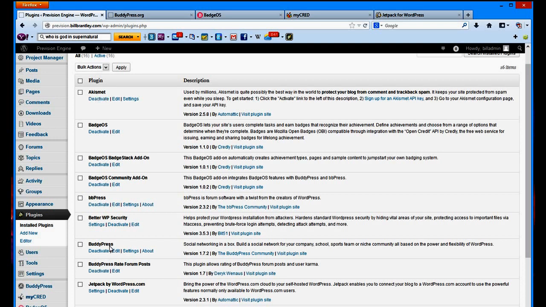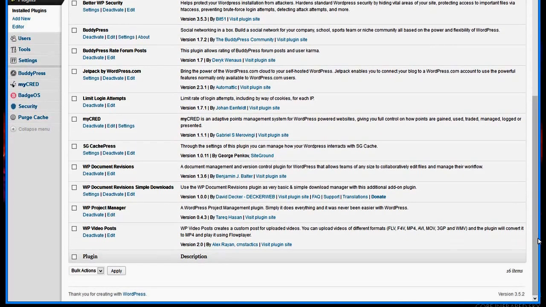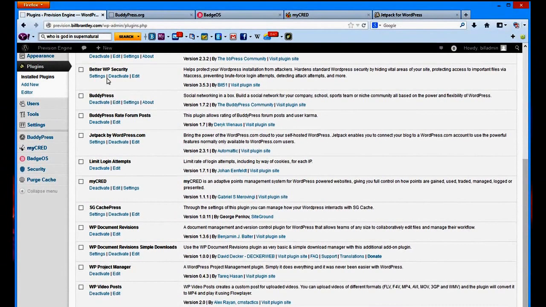And then after that, you want to install BuddyPress, bbPress. Try installing this. I'm still trying to make this work. And then after that, you can do BadgeOS, MyCred, and then again, these are things I've just added on here to experiment with. They seem to work pretty well. I'd like to figure out a way to make those integrate into MyCred and BadgeOS. But most importantly, make sure you get Better WP Security on there. I would put that in last so that it understands that you have everything else on there.